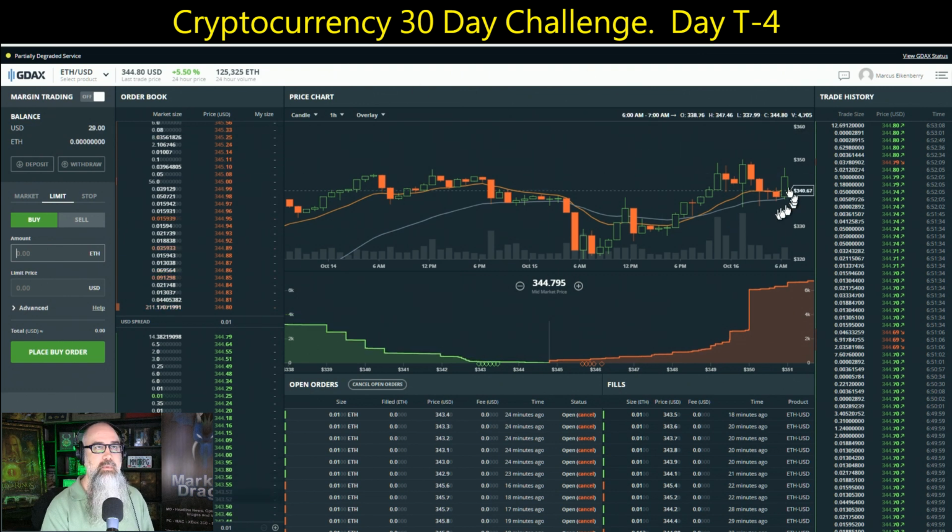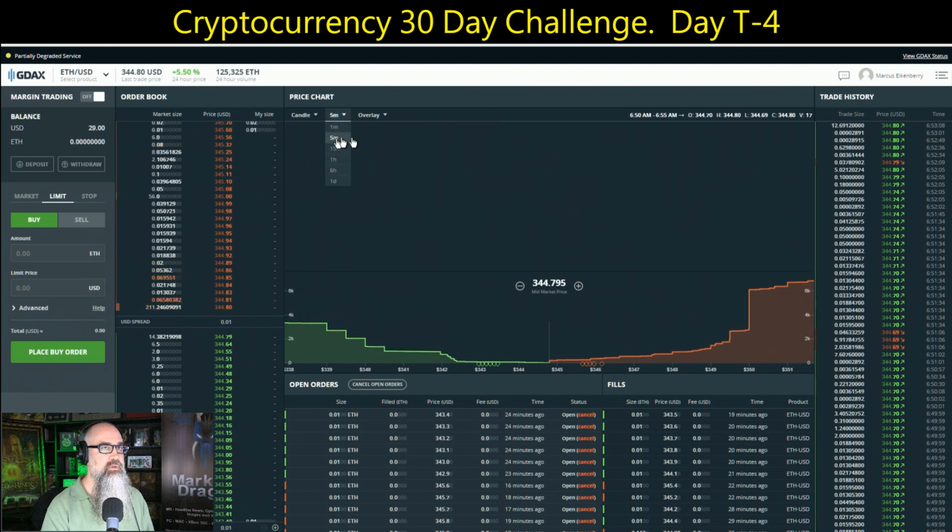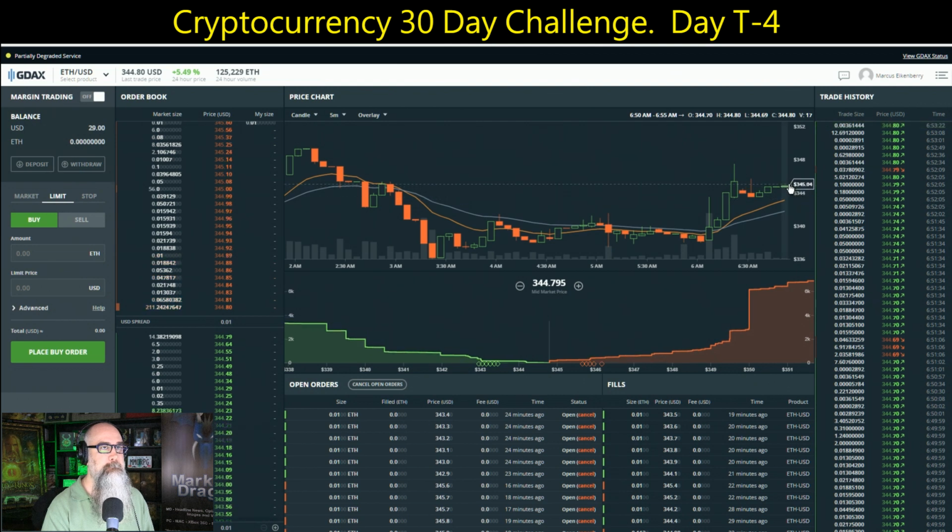There's plenty of room in the market right here. It is getting kind of high, but it's still plenty of room. Let's look at the 5-minute one. Yeah, I still think there's room. If it was at a record high, I would give a little bit of pause to that, if it was at an extreme high that hadn't been seen for a while. So we're going to go 0.01.